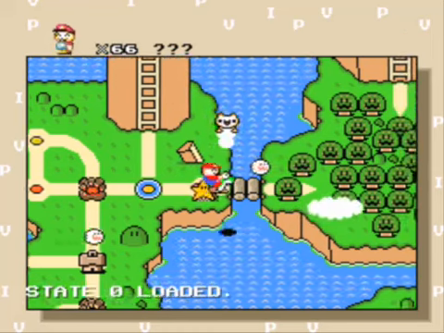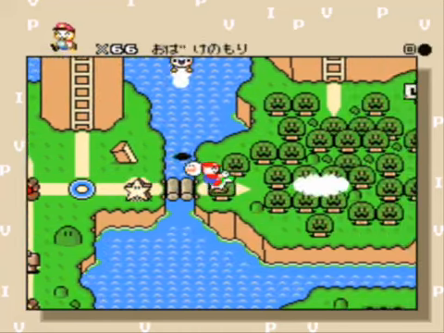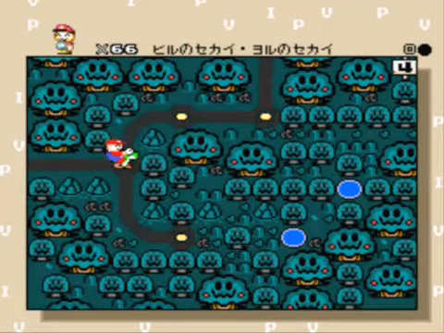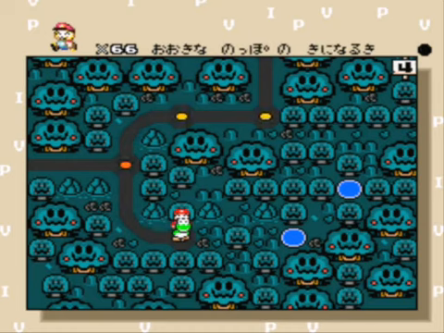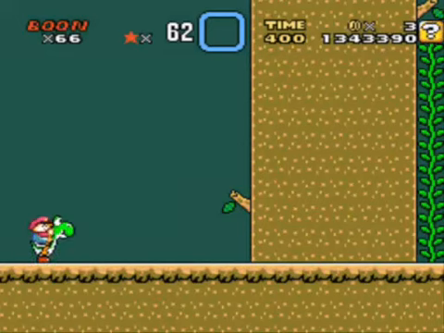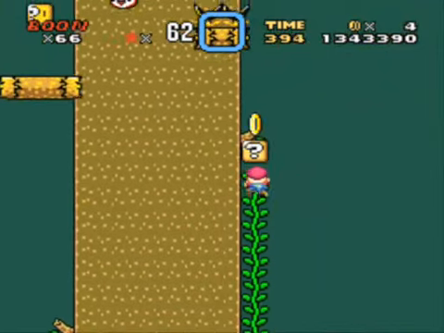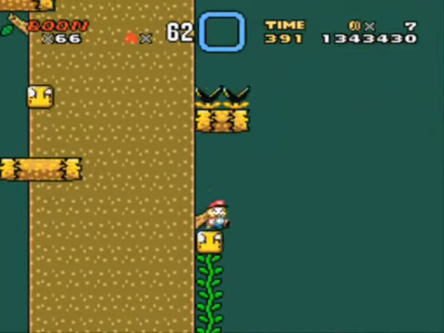Last time we did the Star World in World 4, and it was quite a thing. So let's go play a significantly lesser world. This would be called The Tree the Big Guy Worries About. Not too sure, but it's about a big tree. That's a big tree. Yoshi, you are gone from my life and yours.